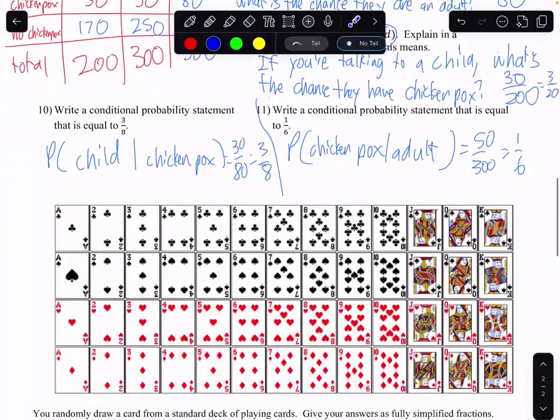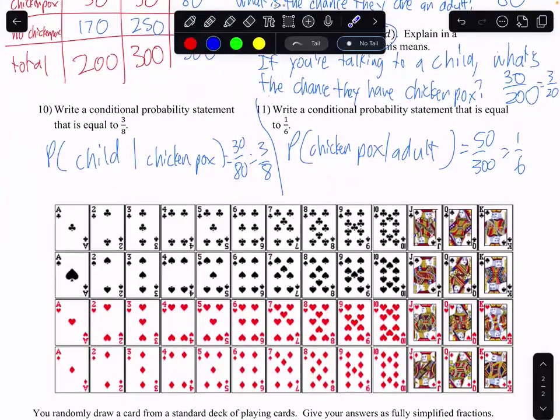Okay, so lastly, let's tie it back to the standard deck of playing cards. Here's the full set of images again. Just a reminder: clubs, spades, diamonds, hearts. Both of these are black suits. These are red. The A is for ace, J for jack, Q for queen, K for king.